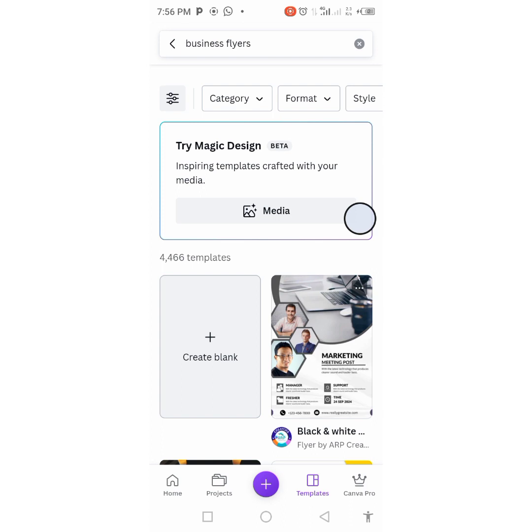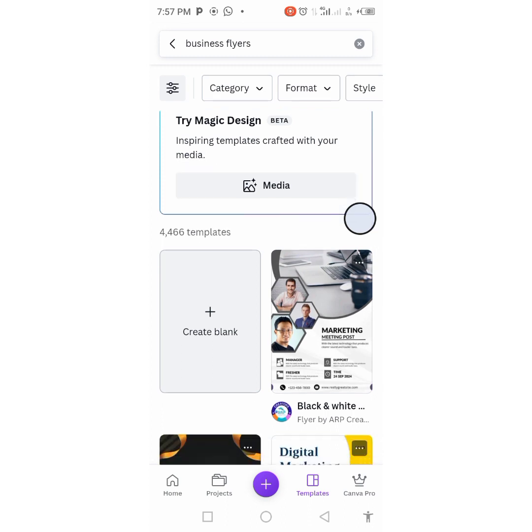All right, we're there. You see, now they say create blank. That means they want us to create. That's why I say it enables you to create if you have what you want to build from scratch. So you take that, you pick the create. But now we are not creating today. What we're doing, we are editing.